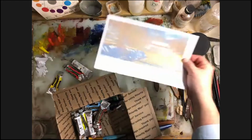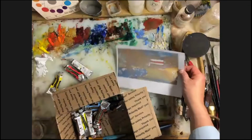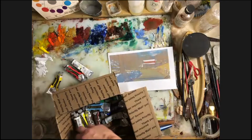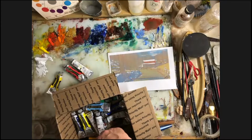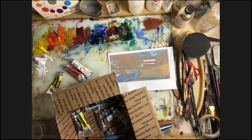Sorry, my printer is still bad. My colors are going. My black, for some reason, decided its cartridge was no good. A little bit of everything. Got to fix it. Got to get more ink again.